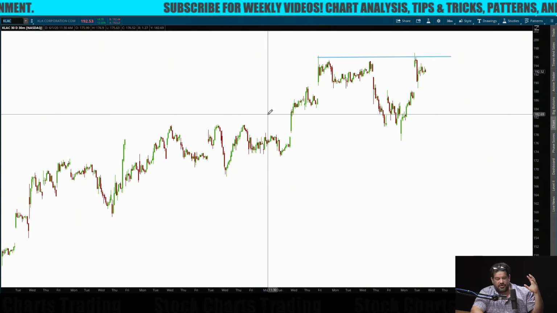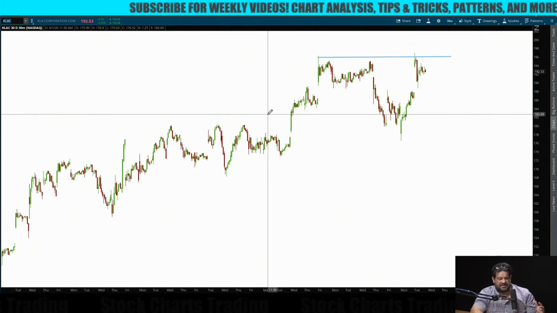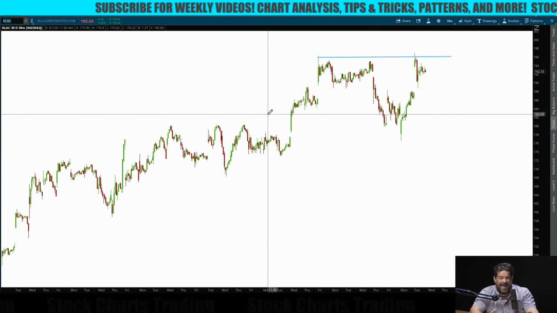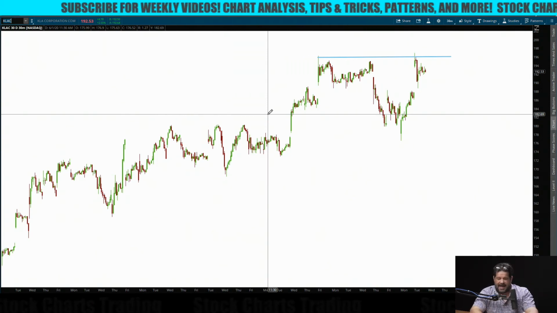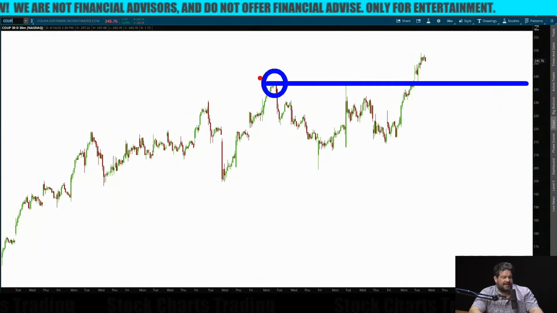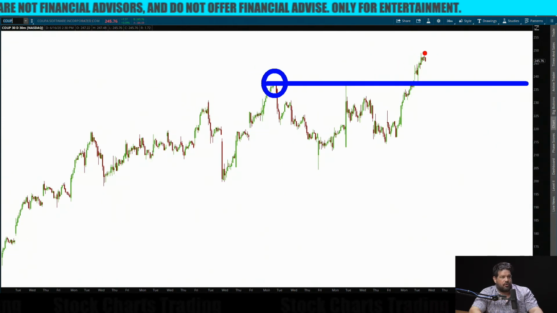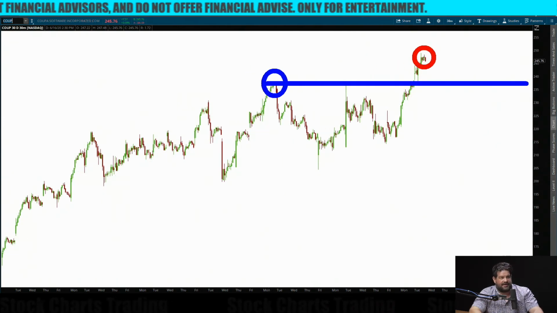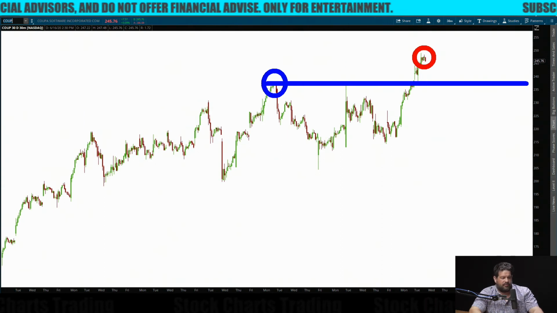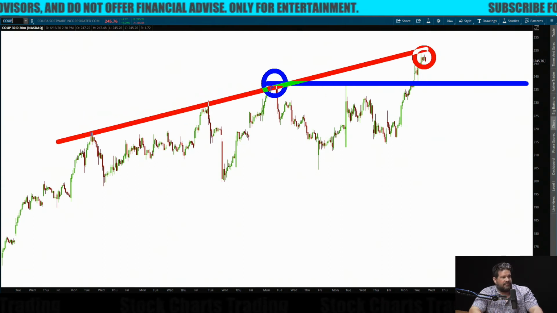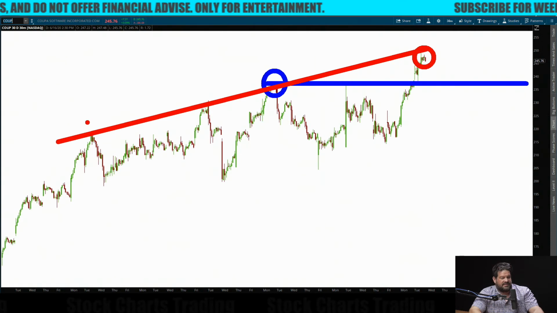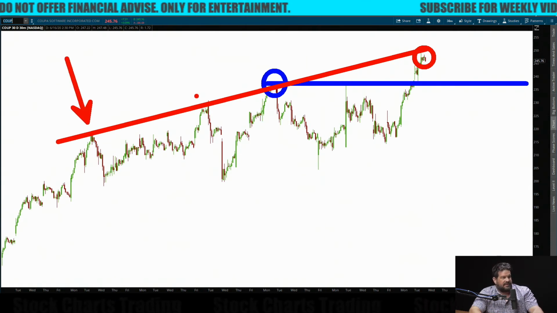And now I want to show you right now what other positions are there. There are heads of head and shoulder patterns happening right now in the market. Okay, so right here we have a shoulder. Why is it a shoulder? Because we have a head right here that is higher than the shoulder. And then what can we do? We can draw this diagonal resistance line. We have resistance right here. We have resistance right here.